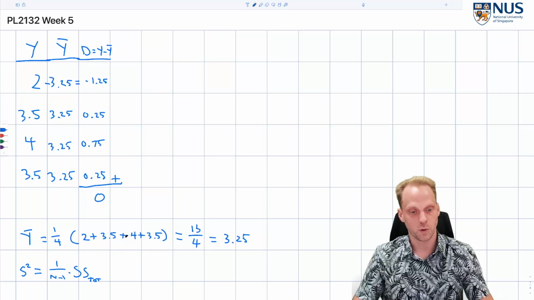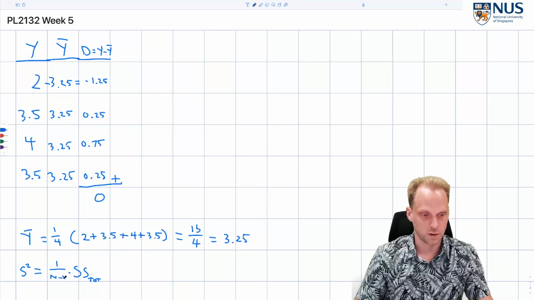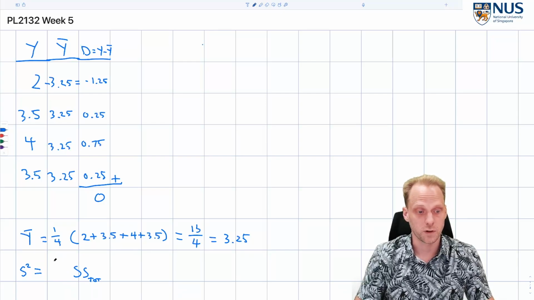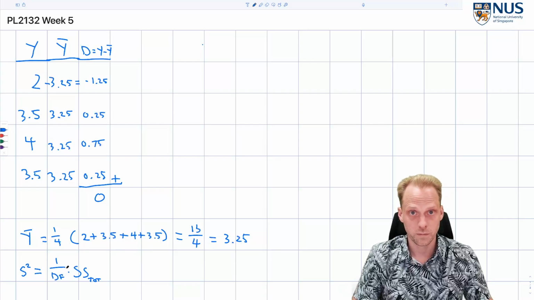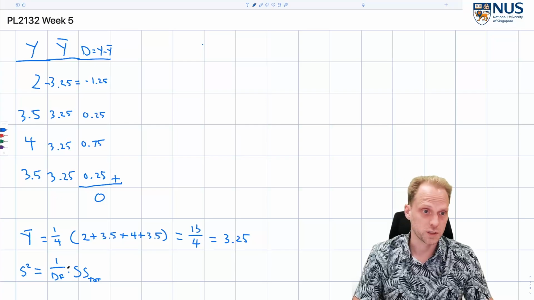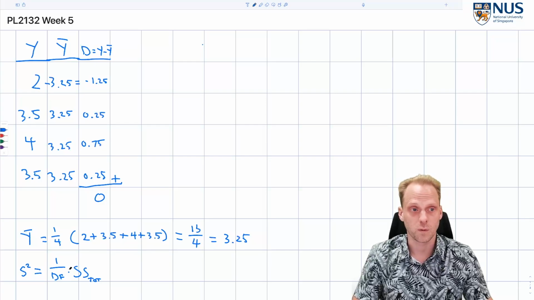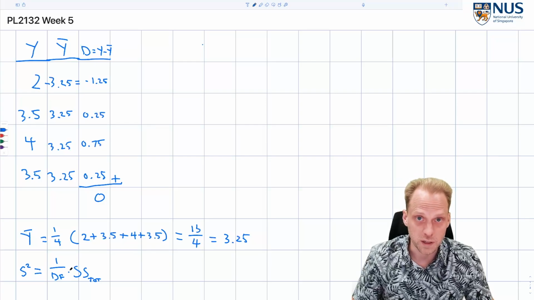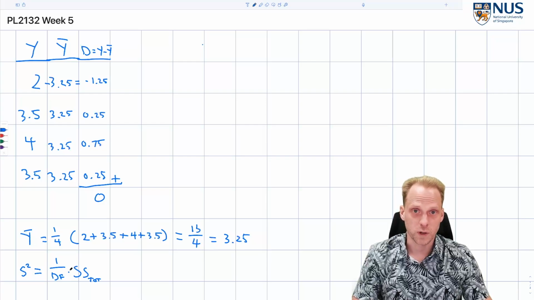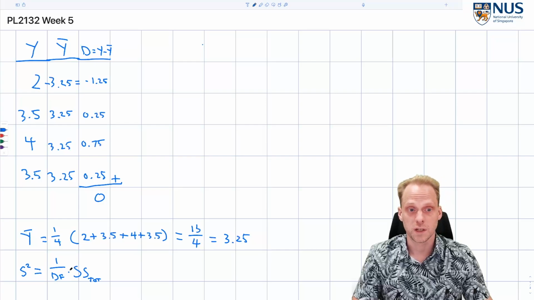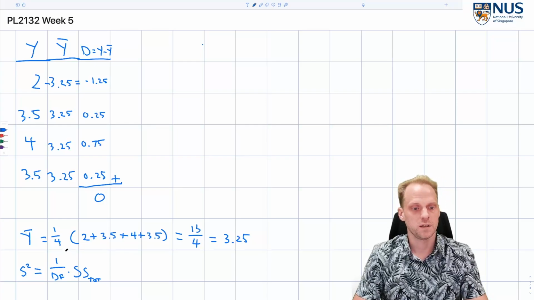Now I'm going to make this a bit more general. I'm not going to say n minus 1 anymore. I'm going to say that we multiply this with the degrees of freedom in a model. In this case, the model is just the mean. We are not predicting y with anything but its mean. We could also think of it as regression with just an intercept and not a slope. The degrees of freedom in this case are n minus 1. Now, why is that the case?